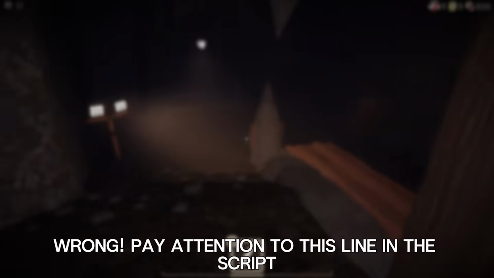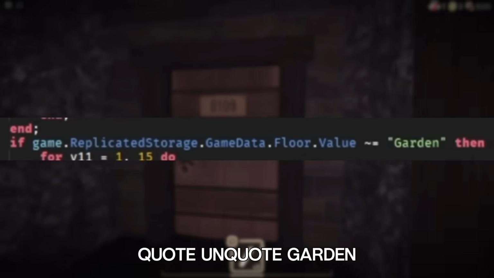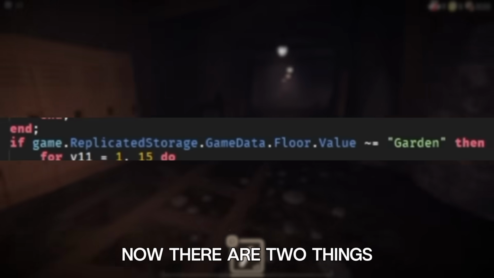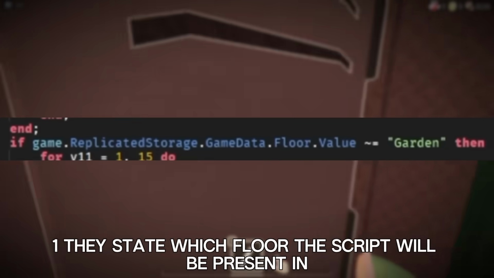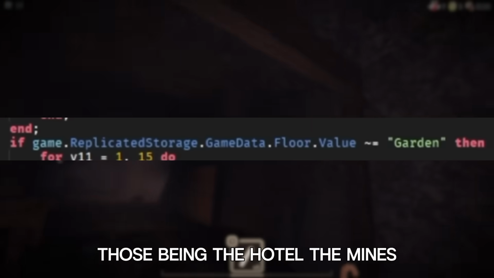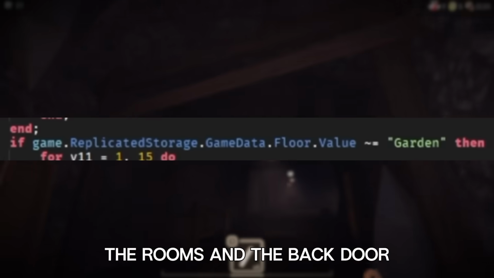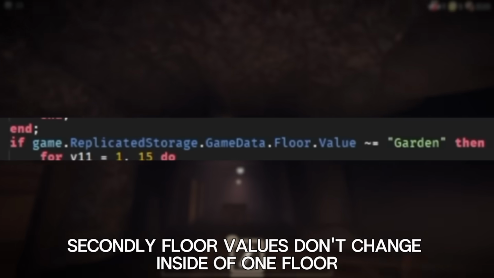Wrong! Pay attention to this line in the script. It states that the floor value is quote-unquote garden. Now, there are two things you need to understand about floor values. One, they state which floor the script will be present in. Currently, there are only 4 floor values, those being the hotel, the mines, the rooms, and the back door. Secondly, floor values don't change inside of one floor.